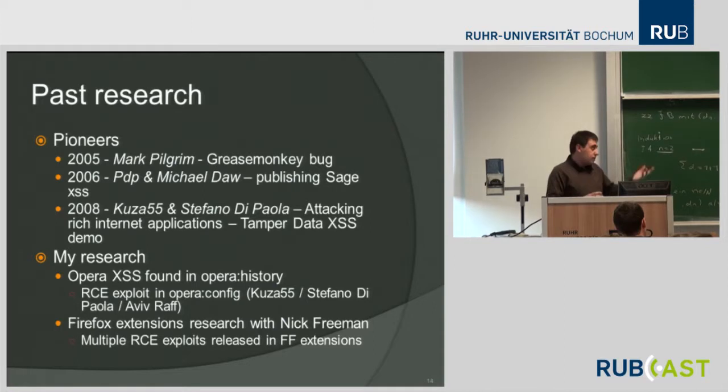And these people were showing bugs in Firefox extensions, and explaining what the impact was: you don't have the same impact you have with standard cross-site scripting attacks. You have more, because you have JavaScript running inside the Firefox extension. Then, with that kind of privilege, you can do the same things that an extension can do, and that was the real new side of the impact of this kind of bug.